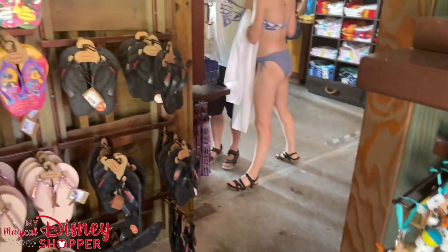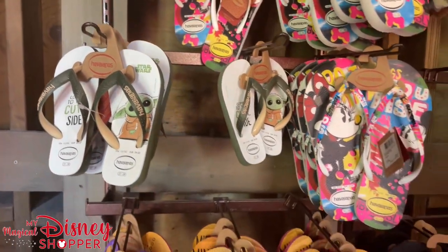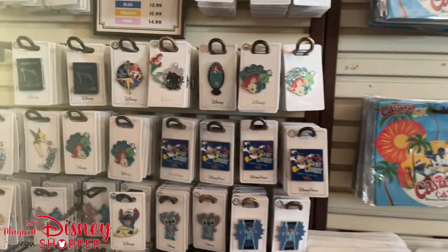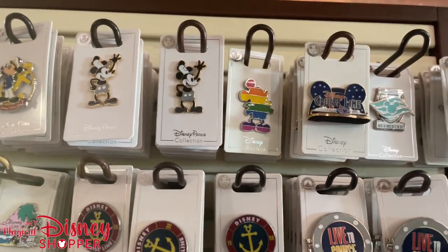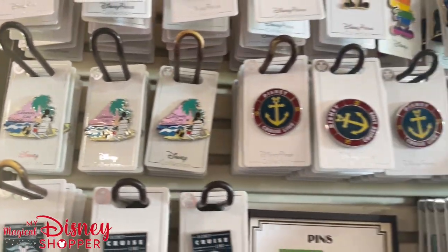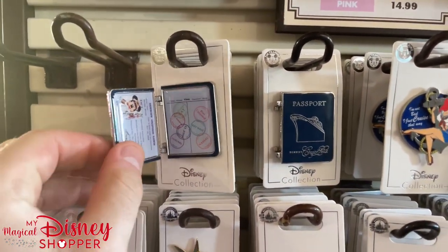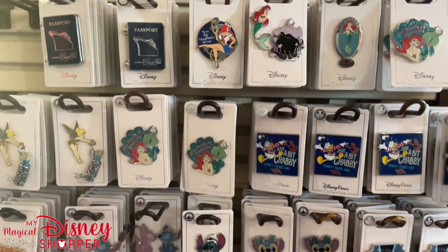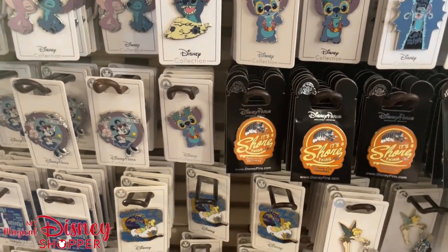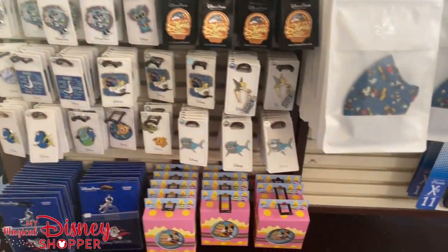They have sandals and flip-flops too — some cute Baby Yoda/Grogu ones for $30 and other various styles. It wouldn't be a Disney store without some pins. They have a bunch of really cool Disney Cruise Line pins, plus a couple of Castaway Cay options. My all-time favorite is the passport pin with Captain Mickey on the inside. We did some pin trading on the ship — it was super fun and now I'm hooked. I'm going to start buying all this cool stuff and develop really expensive habits — now I understand why people love pin trading.